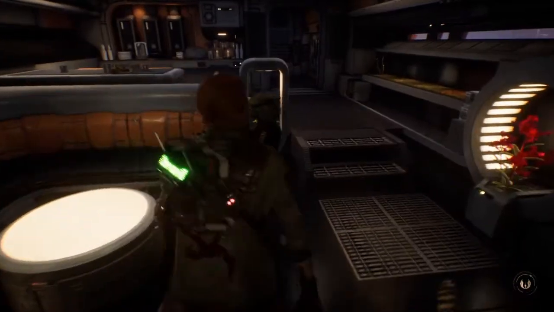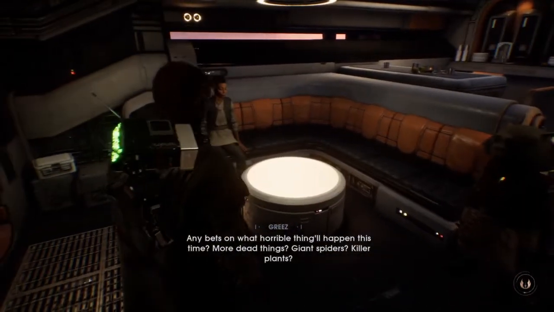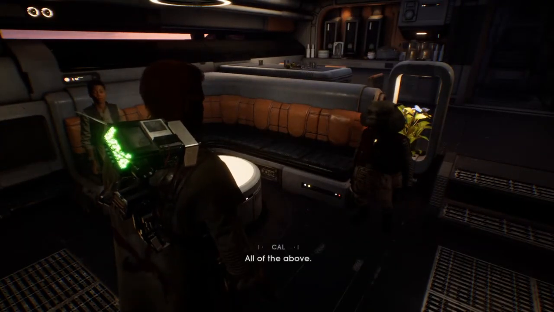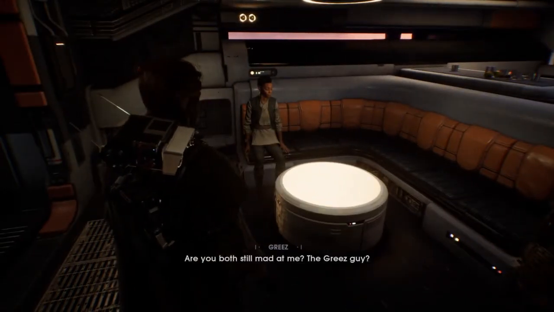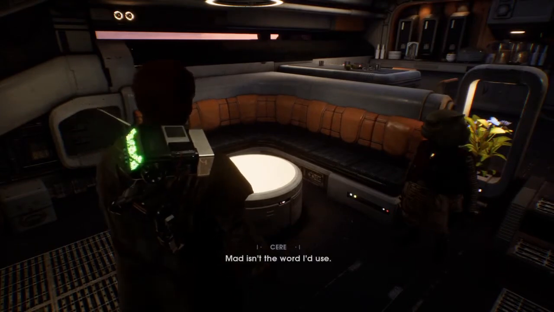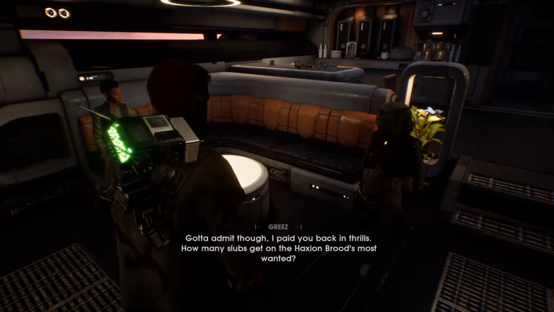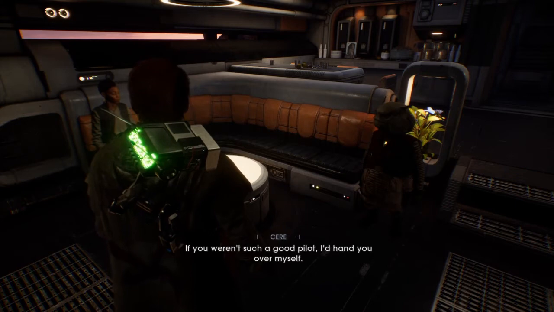We'll be fine. Any bets on what horrible thing will happen this time? More dead things, giant spiders, killer plants? All of the above. Yeah. Don't say that. All of the above. Or maybe the Haxian brood will come and find us. Are you both still mad at me? The grease guy? Mad isn't the word I'd use. Hey, you gotta admit, though, I paid you back in thrills. How many slubs get on the Haxian Brood's most wanted list, huh? If you weren't such a good pilot, I'd hand you over myself. Better keep your skills up, Greasy.